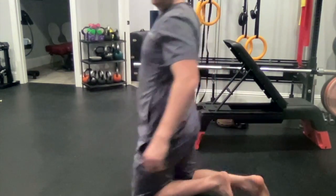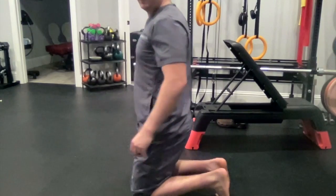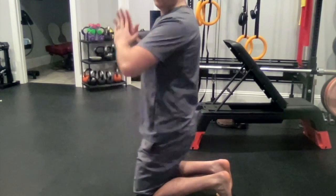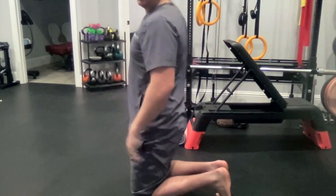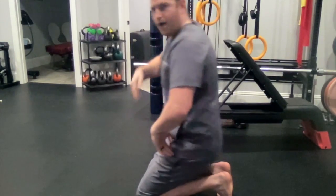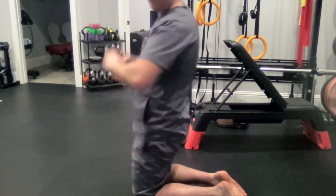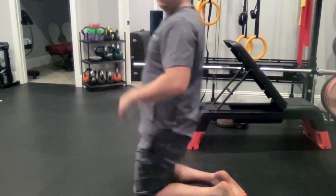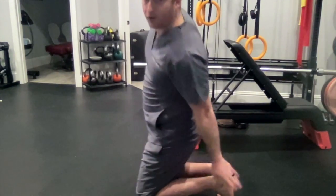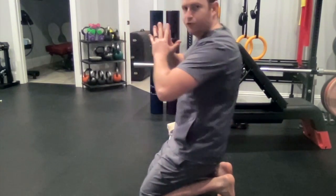The last one: see how my toes are curled, I'm up nice and tall, and then I go into a squat position and back up. On this one I'm going a little more down — this is not a reverse Nordic where we're going into our quads. This is an air squat incorporating our deep foot with a range of motion.